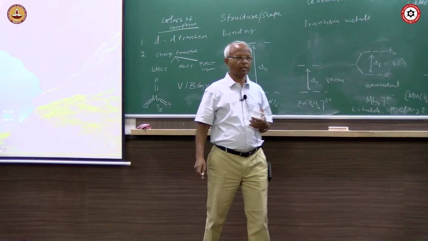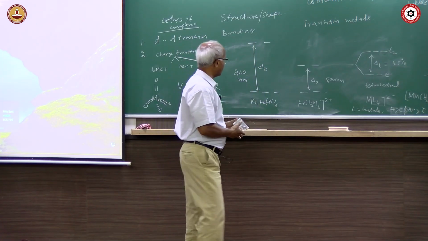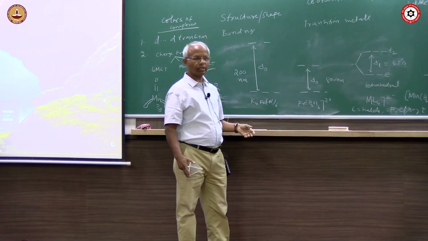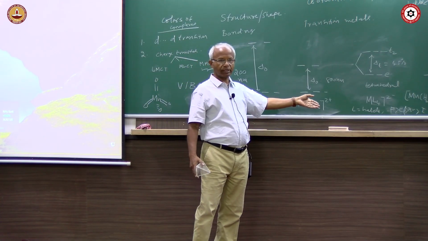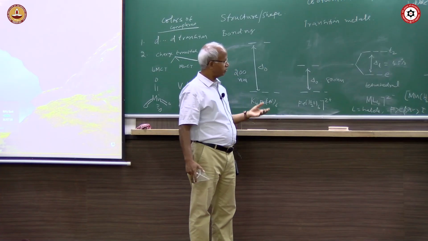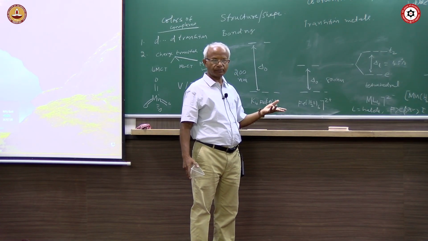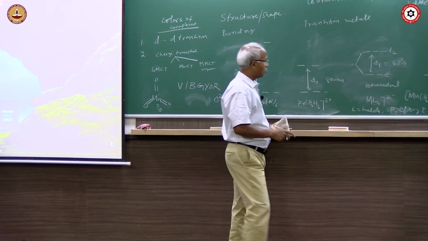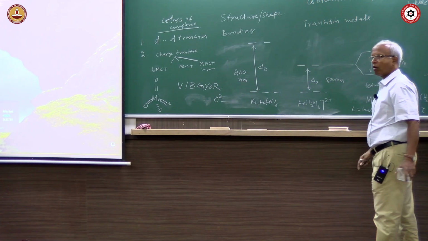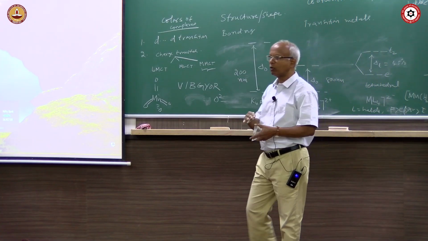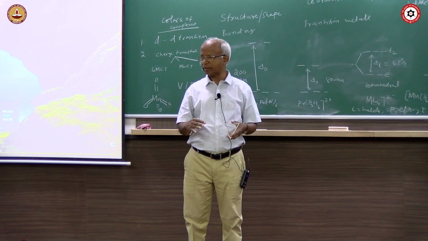Because the higher the wavelength, the lower the energy, right? Look at here, the separation is too much. So that means this will be somewhere in the UV region, this will be in the visible region, right? It depends on the unit; if you put frequency, then it will be different. Okay. And if you look at the tetrahedral complexes, the energy separation between the two levels is almost the same, not too different.